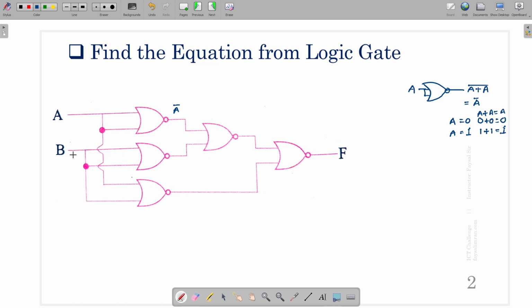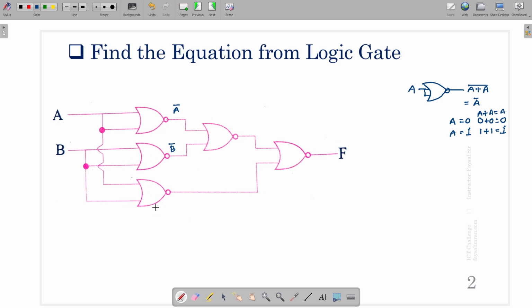So also in this logic gate, this is also a NOR gate. So if I input B, so here we write B, also this is a B, right? So B plus B whole bar, we also find B bar. Okay, because both of the values are B, if I add both of the values B plus B, we will get B and the bar remains the same, so the result is B bar.